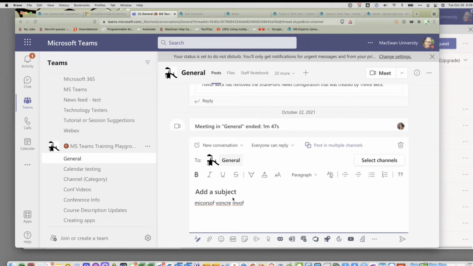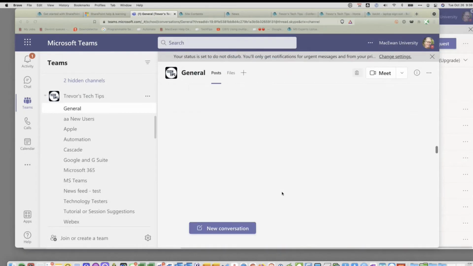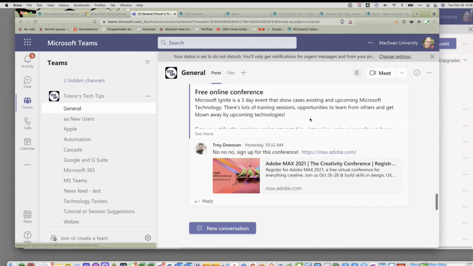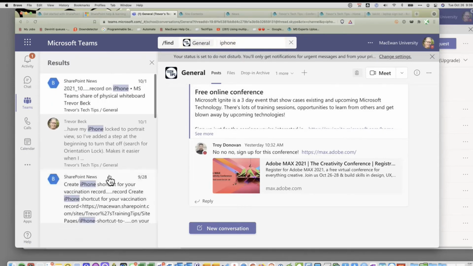The problem, though, is sometimes it's not easy to find something. Someone will come and say, you know, Trevor, you talked about X, Y, and Z a number of weeks or months ago. So let's look at, oh, here's a good one. iPhone. I put something out a while ago about how to put your QR code on your iPhone. So I'm just going to do a find here. I'll type in the word iPhone. If people think about it, they will pull it up here, and whiteboard. I have an iPhone portrait, create your iPhone. There it is. That's the one I want.